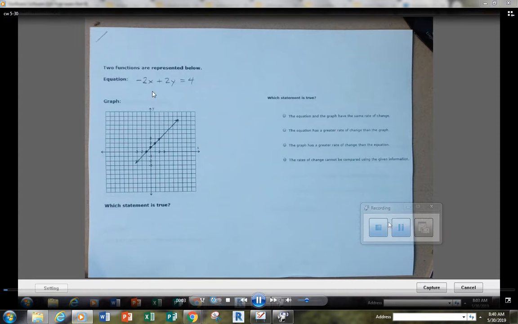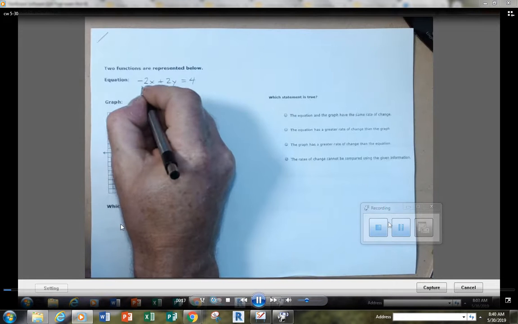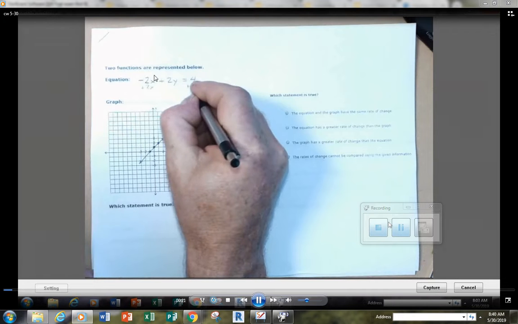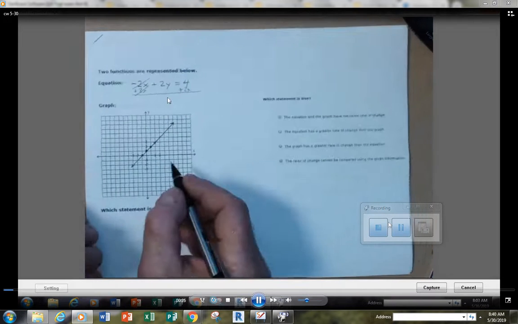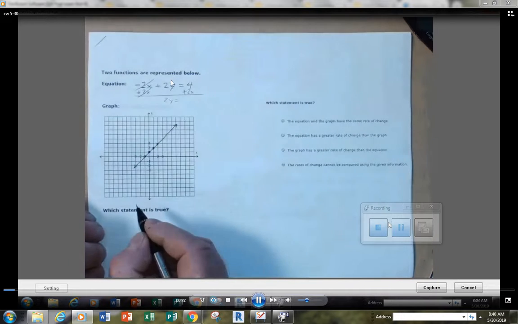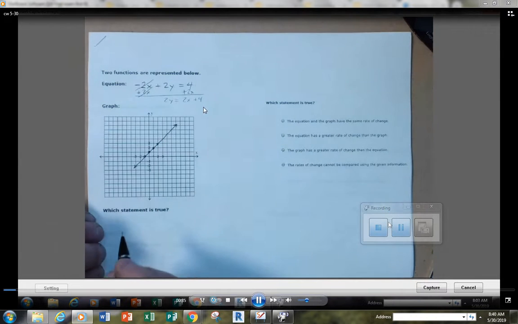So I'd like you to write and solve this equation for y. So I'm going to do the opposite. I'm going to add 2x to both sides to get rid of that minus 2x. So plus 2x, plus 2x, adding 2x to both sides. Those will cancel away. Bring down the y with the 2 with it. Bring down the equal. 2x and 4, you cannot combine those. So I just write 2x first and 4 second.